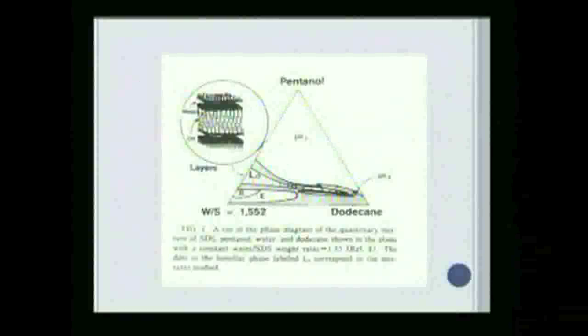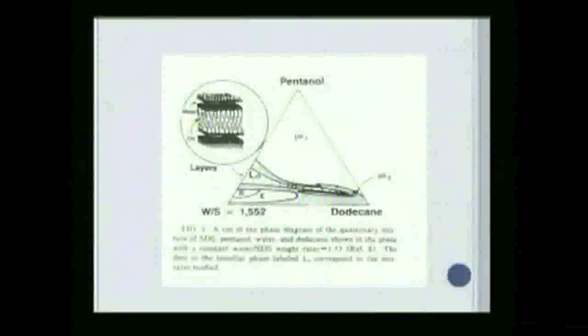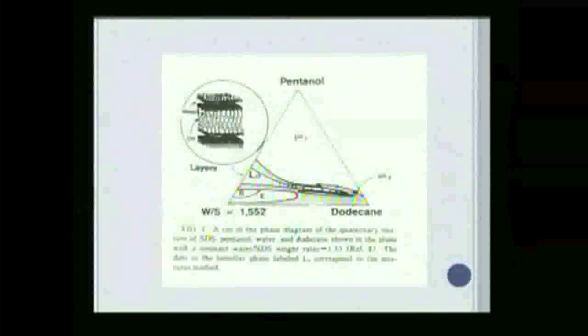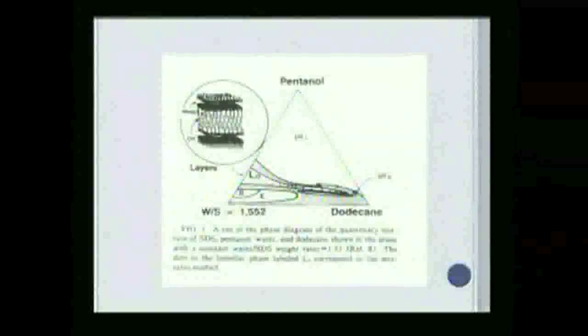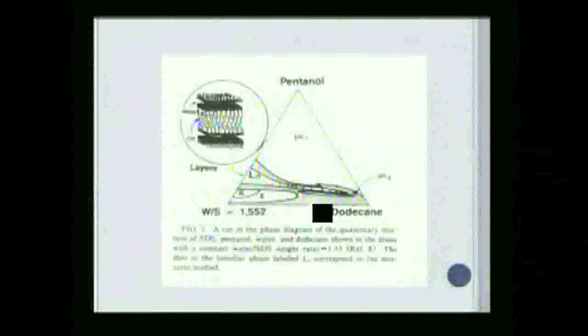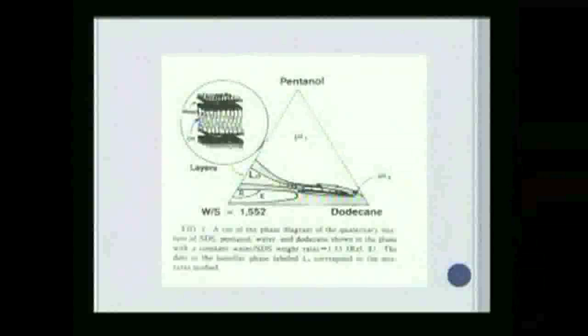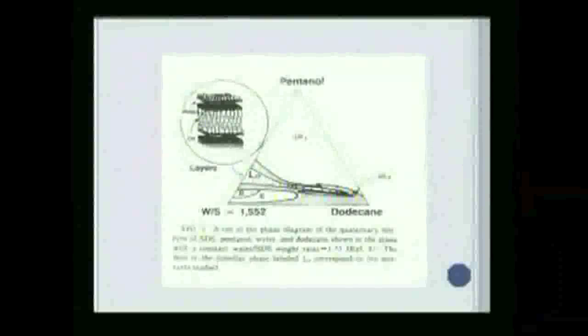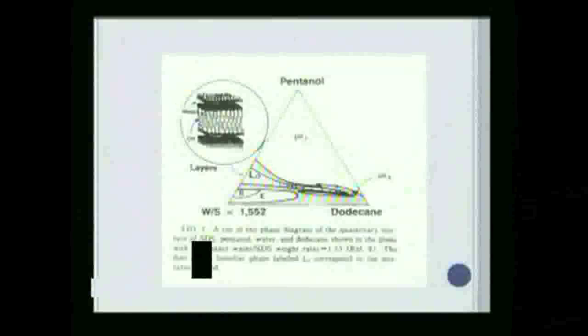Because you change the spontaneous curvature. And when you go in this lamellar phase, you see that you have small spots here. If you prepare a lamellar phase here, and then add dodecane oil to this lamellar phase, so when you move from this spot to these ones, that means that you add dodecane, typically.